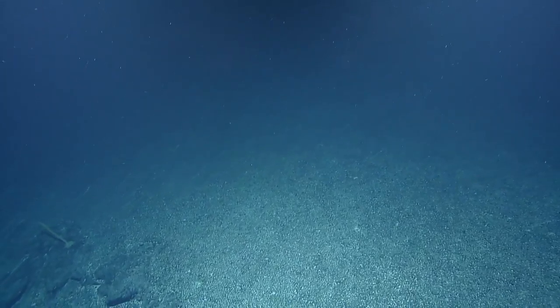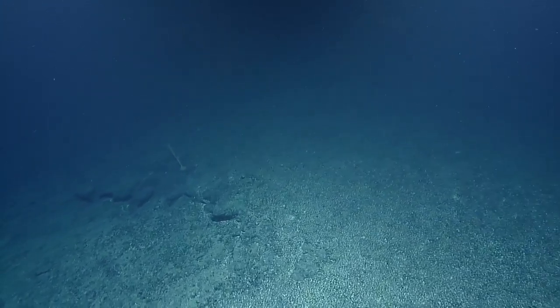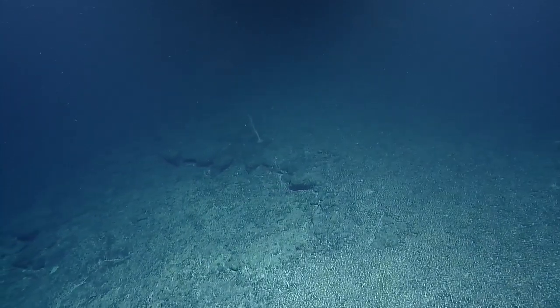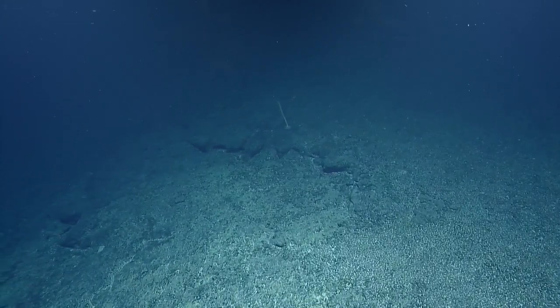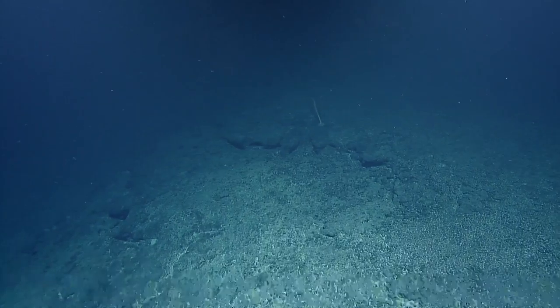Back row, you guys are good to start our move? Yeah, we can get started. Okay. Probably want to move. Yeah. I'm going to go ahead and start with a 100-meter move then at bearing 220. I'm happy with that. It looks pretty smooth here. Yeah. All right. Bridge, Nev.